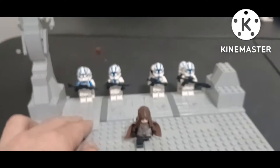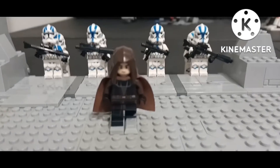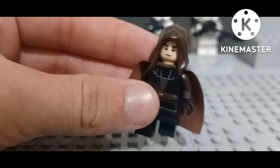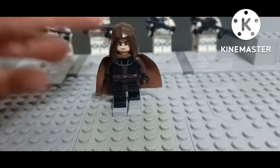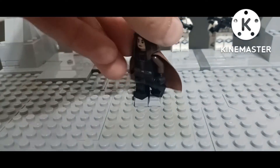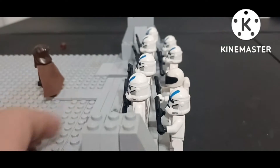Obviously, the plan was to at least have three or four rows of the 501st Legion walking up the steps with Anakin Skywalker leaning in behind — which obviously you can tell that it is not the same outfit, has a completely different face. I ended up using the old Ben Kenobi hood with it, which honestly does really kind of suit the look for it besides the cape, which I might replace later on. But yeah, as you guys can tell, it looks pretty good and I like the way it looks.